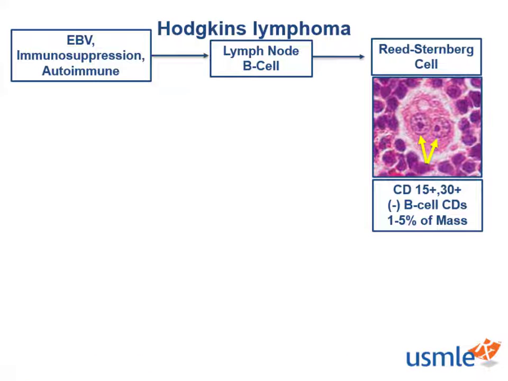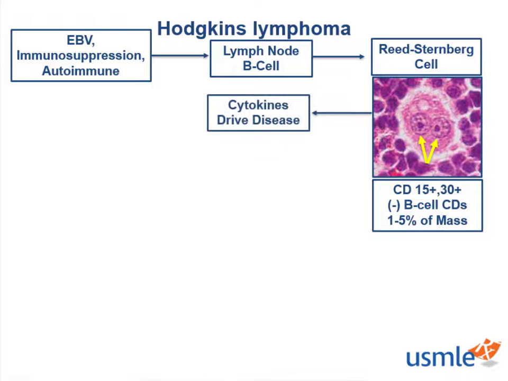This protein production leads to the release of massive amounts of cytokines, which are small signaling proteins. This drives the disease. These cytokines produced from the Reed-Sternberg cell recruit 95 to 99% of the tumor mass in the form of eosinophils, fibroblasts, macrophages, T cells, B cells, and plasma cells to the site of the Reed-Sternberg cell located in the lymph node. Incredible. Based on the specific type of cytokines released from the Reed-Sternberg cell, this leads to 4 main types of classical forms of Hodgkin's lymphoma based on histology.